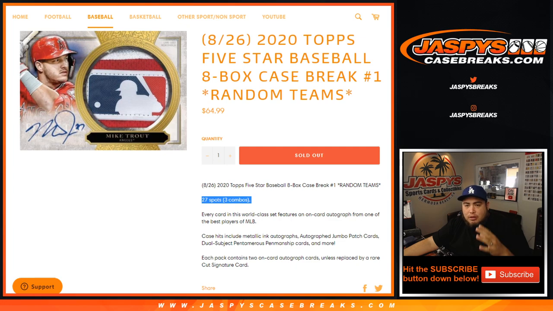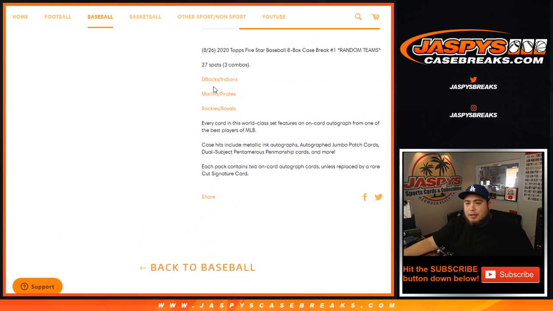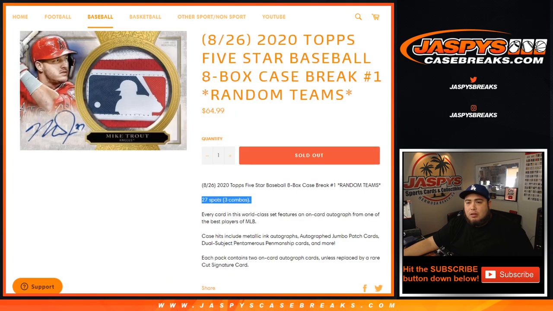And just to let you guys know, there is still no checklist out yet, so we try to figure out what's the best teams to combo. Because traditionally in 5-Star, there's usually a team or two that don't have any hits or only have one. So without the checklist, it was kind of tough. But I think Nick did his best and put these combo teams in. It's kind of tricky with every product, but for the most part, I think most new releases are based on previous releases. So the combo teams in this are going to be the D-backs, Indians, Marlins, Pirates, and Rockies, Royals. So there you go.